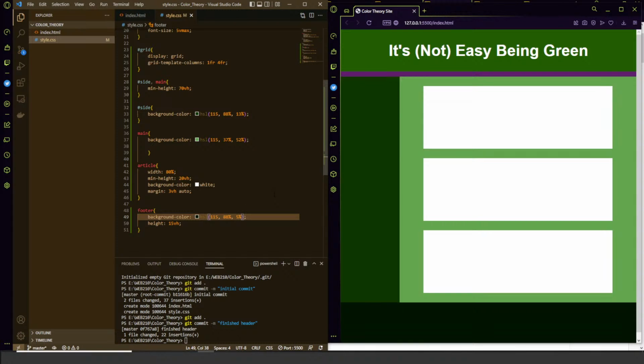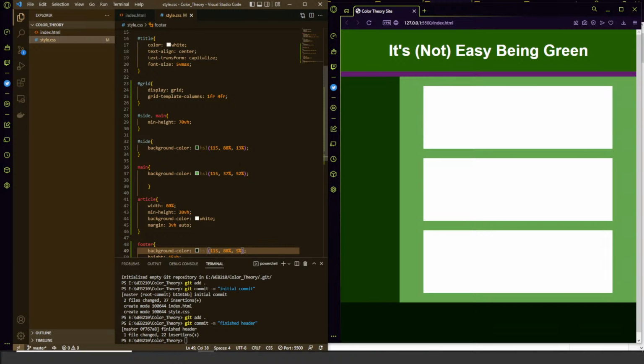This is another place where we could pull in our complementary color. There's a lot of things we could do here. One of the things we might want to do instead of doing the articles is maybe make this part all white and use our complementary color as an H1.